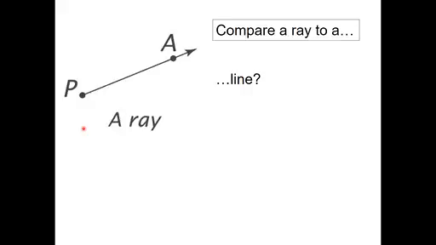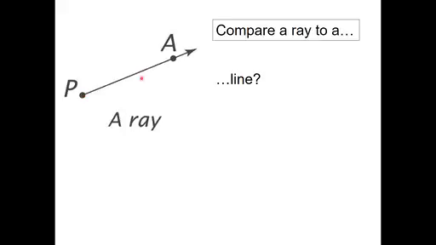So hopefully you're back now. You thought about it. How is it like a line? Well, I can see there are an unlimited number of points. I can't see them all. Unlimited number of points in here. We've chosen 2 of them and named them with P and A. We do that on a line. We're doing that on a ray. Similarities probably stop there. How are they different?